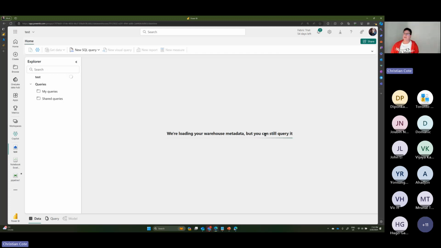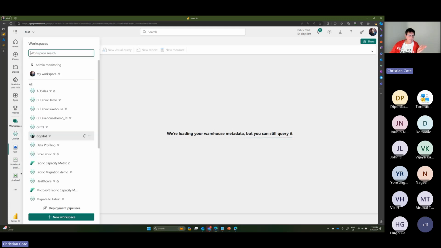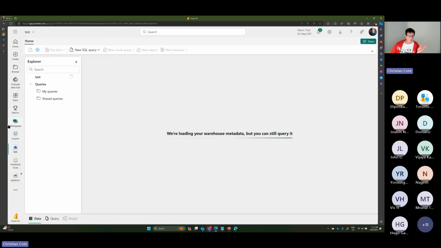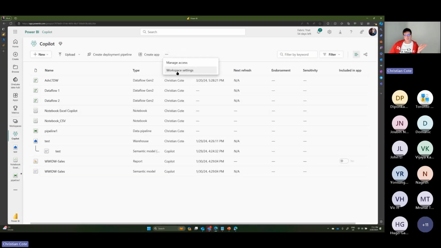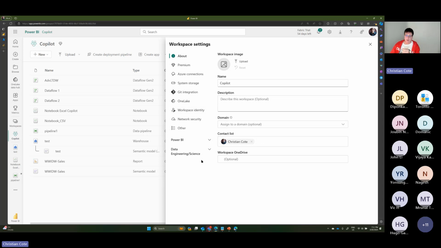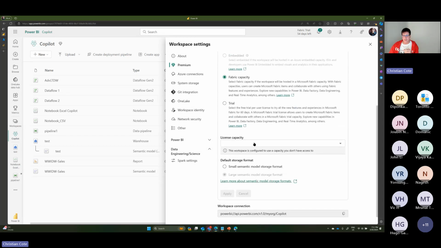I'm going to pay, if I use the reserve instance, $7,000 a month plus taxes, and Microsoft does its magic for me, right? What's very interesting that I want to show you is that I'm using this capacity only for this workspace. If I go to my Copilot workspace and go to workspace settings, the big difference with Synapse and Databricks is this one here. I go to Premium and assign the capacity here, right? I can assign another capacity here. Now it doesn't show me the workspace because the capacity is stopped.